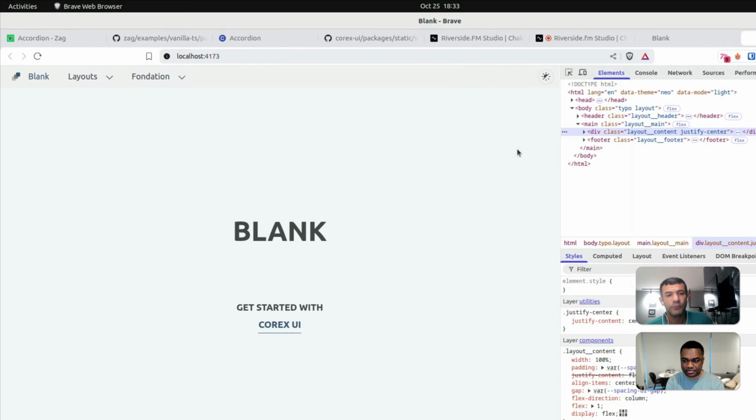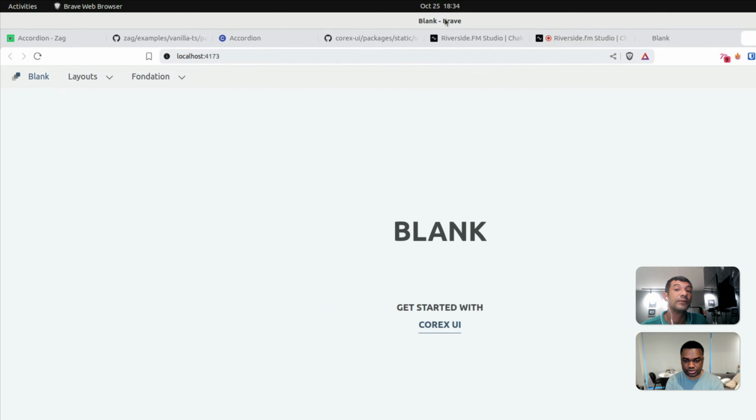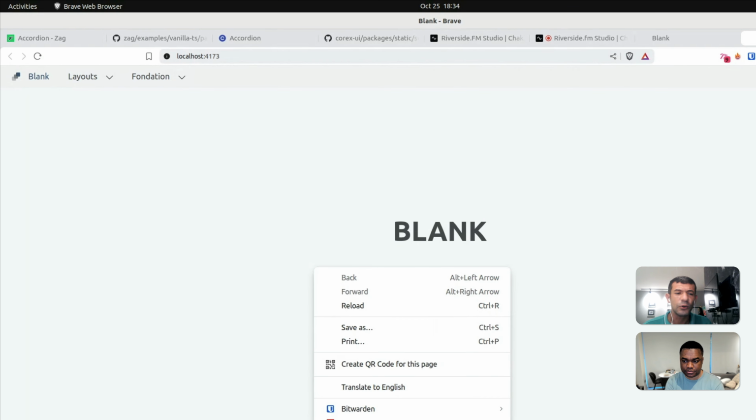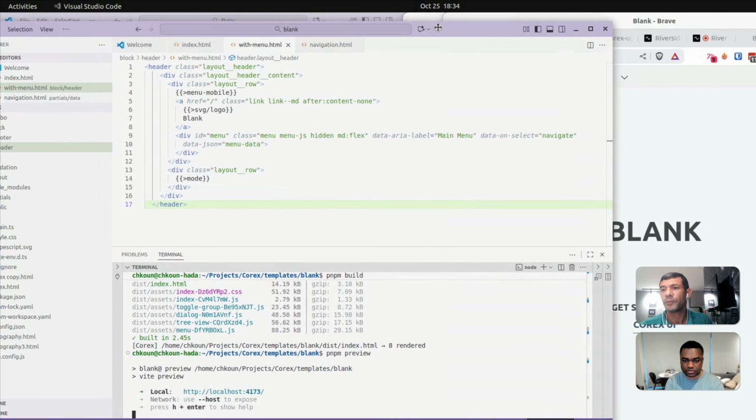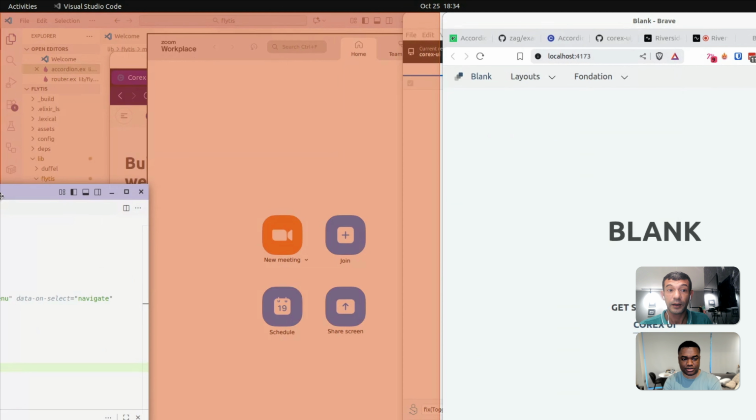It was quite a lot of work on that post-build processing, but I think it's worth it to have the same effect as server-side rendering. So no layout shift. That's very important, I believe. Makes sense.